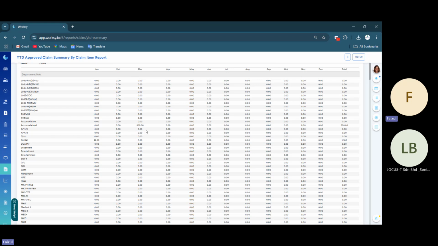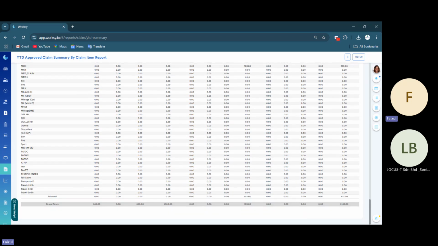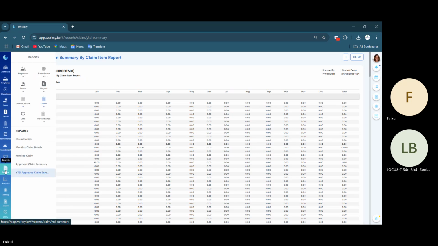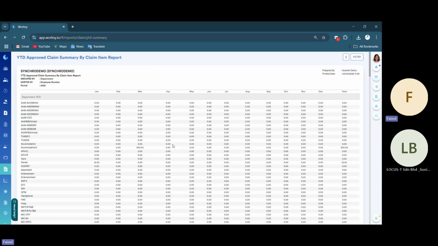So this is like, okay, this March is already applied for what is the amount, and then what's the total for yearly for each department, and also what is the claim item here at the moment. All right. So this is for the report.